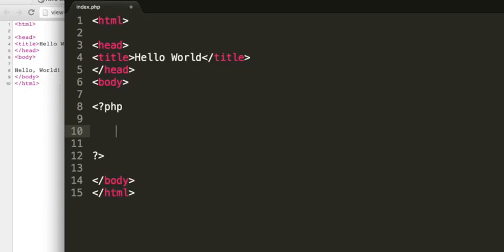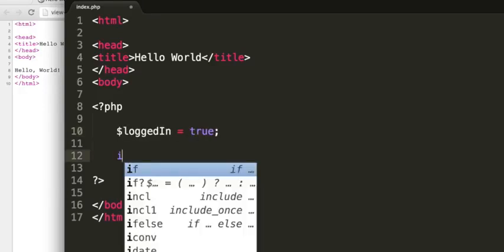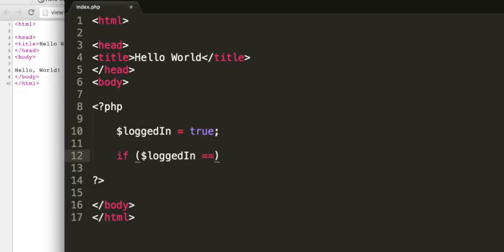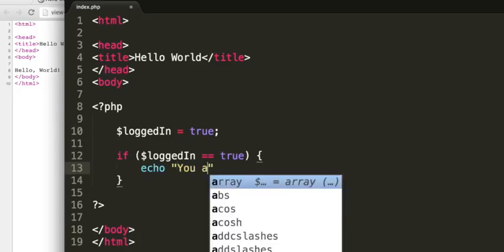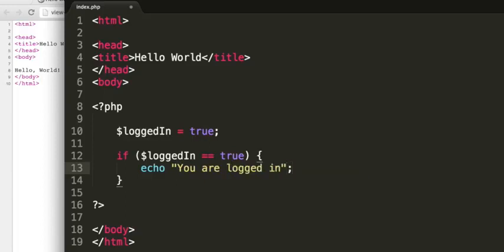So just as an example, I'm going to create a variable called logged in, and I'm going to set this equal to true. I can then say if logged in is equal to, remember the double equals, true. Then we use curly brackets. We can output into a string, so remember the quotes, you are logged in, and the semicolon on the end.